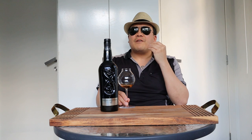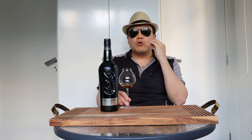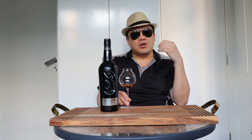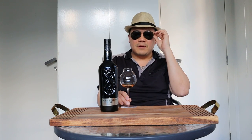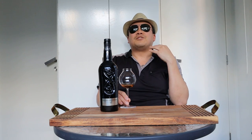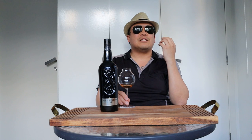Fungal. Funky, slightly funky. Old cardboard, old paper, like opening a chest that you haven't opened in years and it's got books in it. I don't read books, by the way, but I can imagine that's what it smells like. I'm just kidding. I've opened chests of books before. That's why they're there, because I don't fucking read them. So books, chests full of books and blankets and cloth.